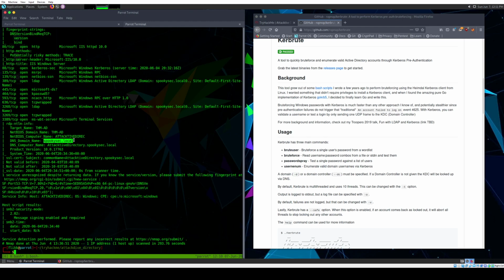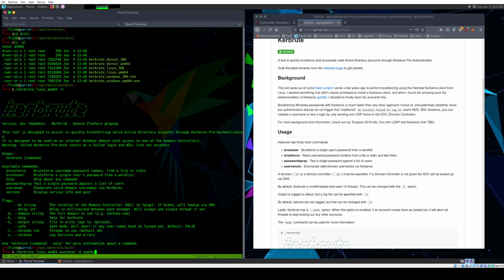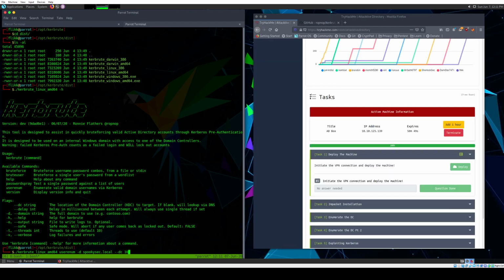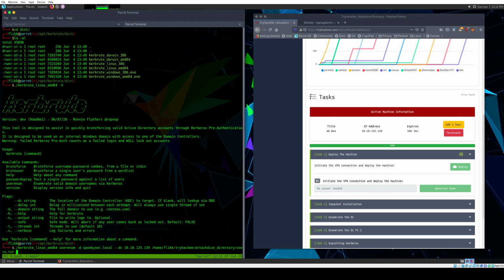Yep, spookysec.local here. So spookysec.local, then --dc to give it the target of the domain controller, which is going to be just the address of the machine for now, 10.10.125.139, and then the word list that we want to use, which is home, TryHackMe, Attacktive Directory, users.txt.